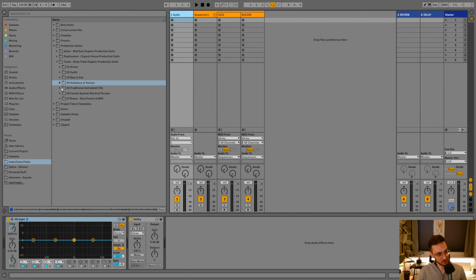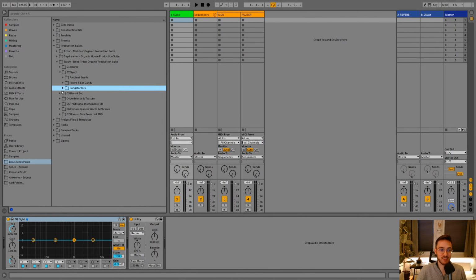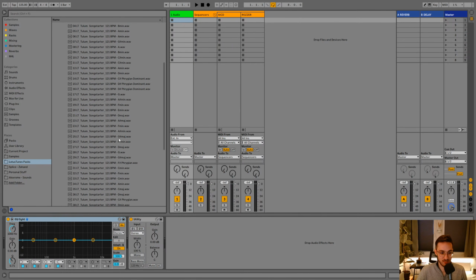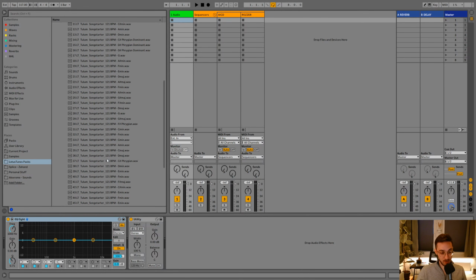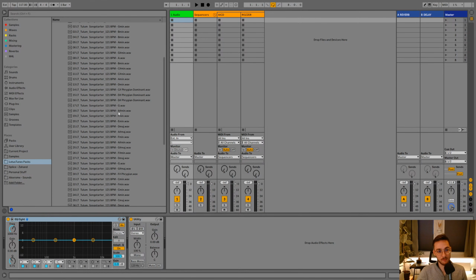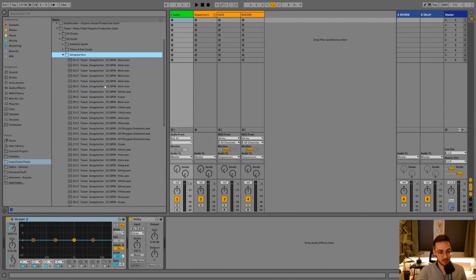So instead of starting with the kick as I usually do, I'm going to start off with some other element that perhaps inspires me, with a synth, song starter perhaps. I have a few in these. Every one is also key labeled, which means that you'll know which key it is in. And let's go to 117. So today we're going to be going for some down tempo stuff. I know the BPM's all labeled in 121. But I chose this tempo specifically because you can warp it up and down very smoothly. Let's just dive in.